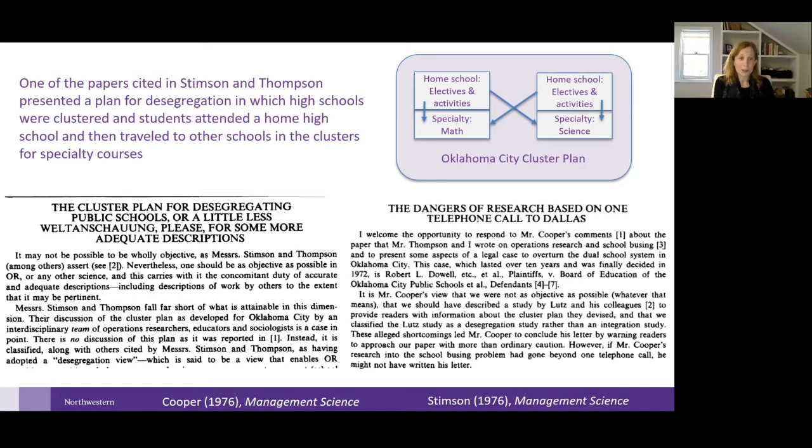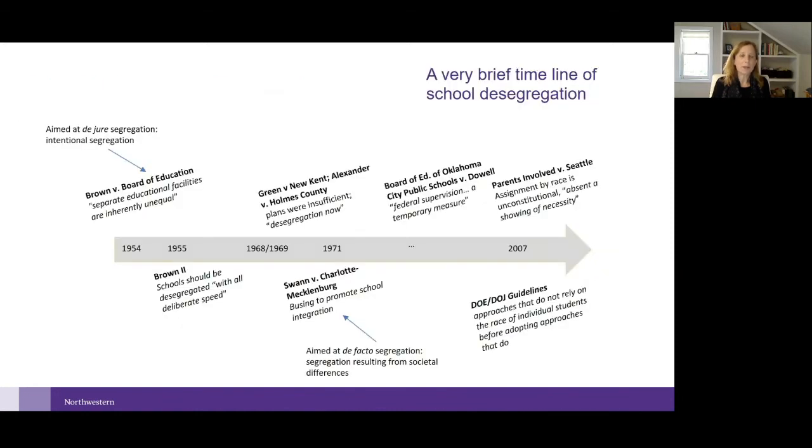well, you need to look further into what you're talking about, because in fact, that is not what's happening right now. And the cluster plan was rejected by the courts for a more traditional bus plan, kind of the models we talked about earlier. An interesting aside to this, which I'm not suggesting at all is connected to the ORMS work that was done, is that this case was not decided finally. It could have kept going on. As I said, there was another plan that was put in place. And then at some point in the 80s, the school district said, well, now we've reached the racial balance we wanted, and we don't need to consider these federal laws anymore.